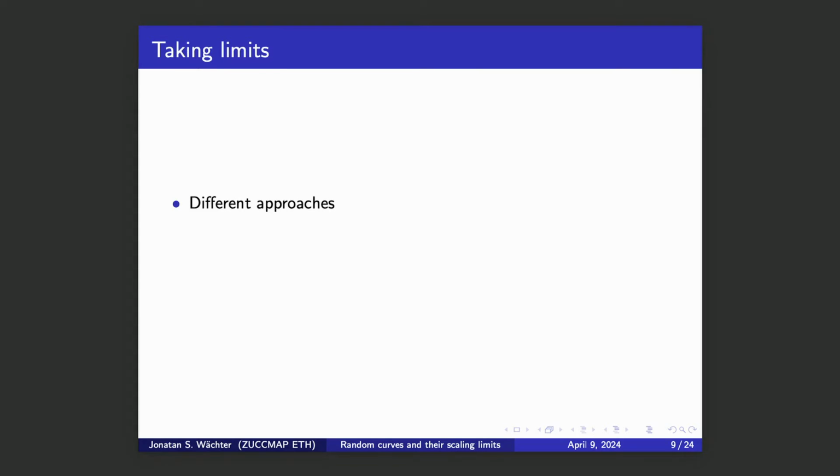Now, if we want to take limits of these more complex models, there are some different approaches that we could take. We could say that maybe I'm interested in the Harmonic Explorer and I want to see that it is conformally invariant, whatever that means. Then I could try to see that this property is either preserved or gained in the limit somehow. That's one idea. Then I wouldn't really need to know what it converges to, but I could say that it's rotationally invariant, and this rotational invariance translates to, in the limit, these probabilities behaving in the way that I would expect given conformal invariance.